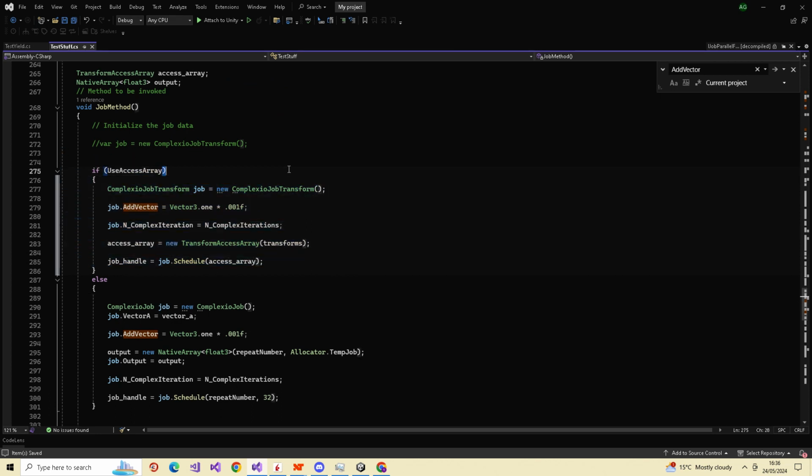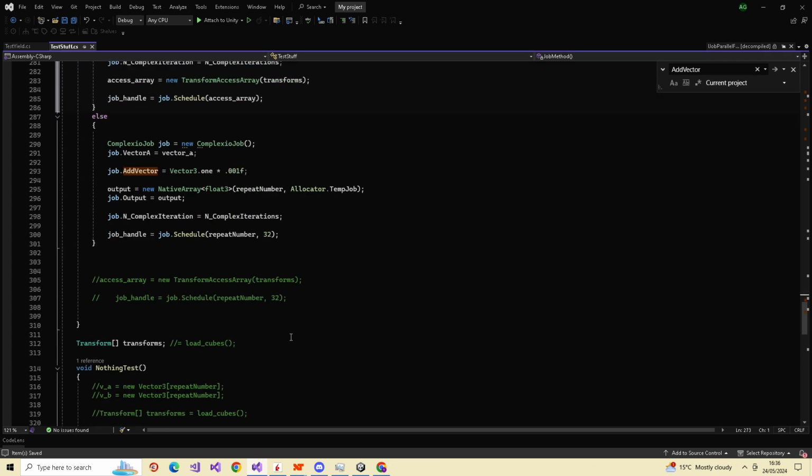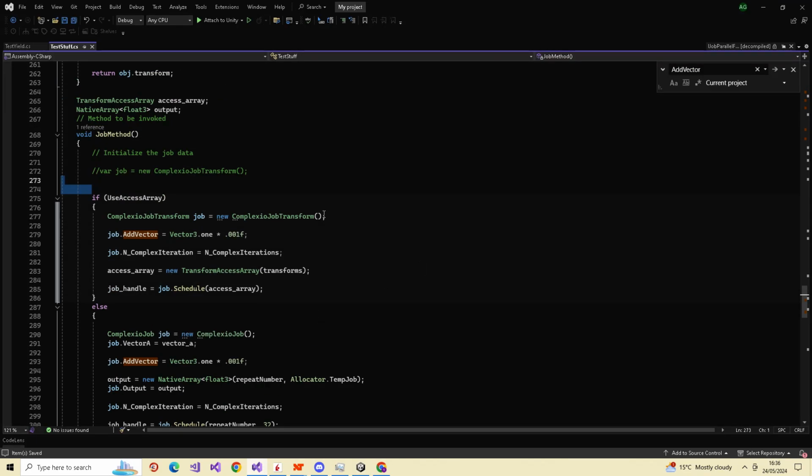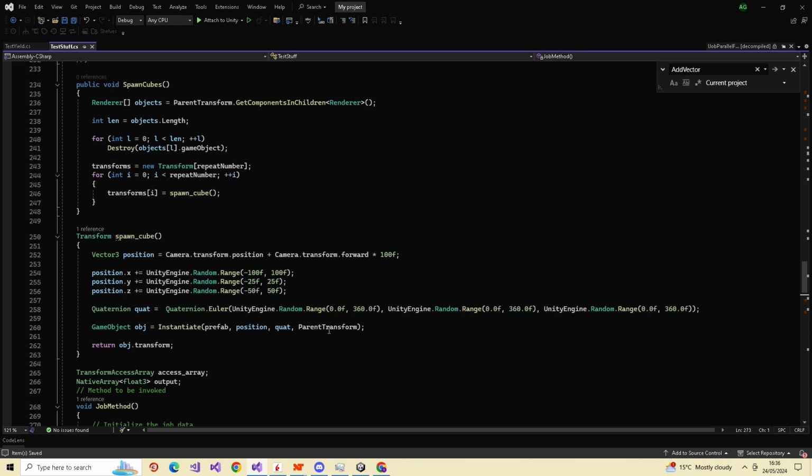I could prove that, but it might give me a headache right now, because I would just take the cubes for that example and try them just in a scene so they don't have a parent, which is totally possible. Just for the purpose of a demonstration, we might do that.